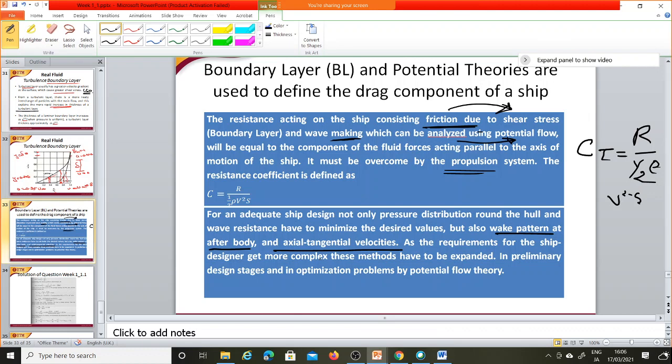So we design the hull shape. Okay, so we have some renovation or innovation, as you can say, to minimize the drag, to minimize the tangential force, to decrease the friction resistance. Okay, so this can be considered during the initial stage of the design. So that's how we can consider the theories. We need to consider the boundary layers and the potential flow theories when we consider the ship resistance.